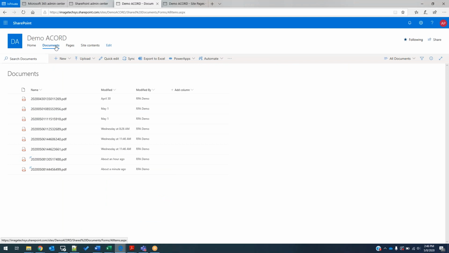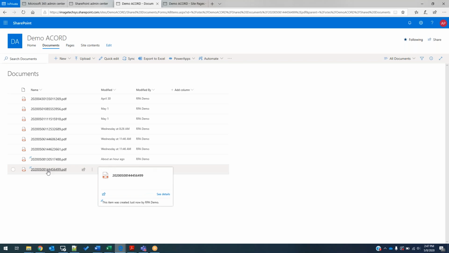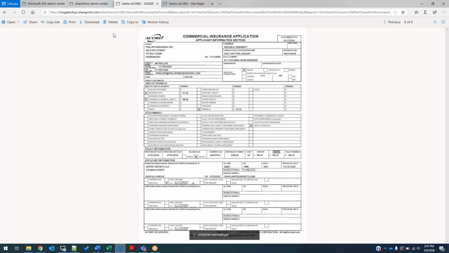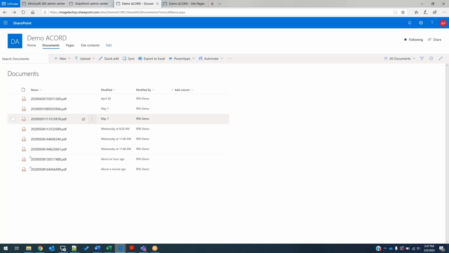We've set up a documents library in our SharePoint site. And this should be that 125 commercial insurance form for Philips Insurance. And in about another minute or sooner, we'll see the 130 roll in as well.